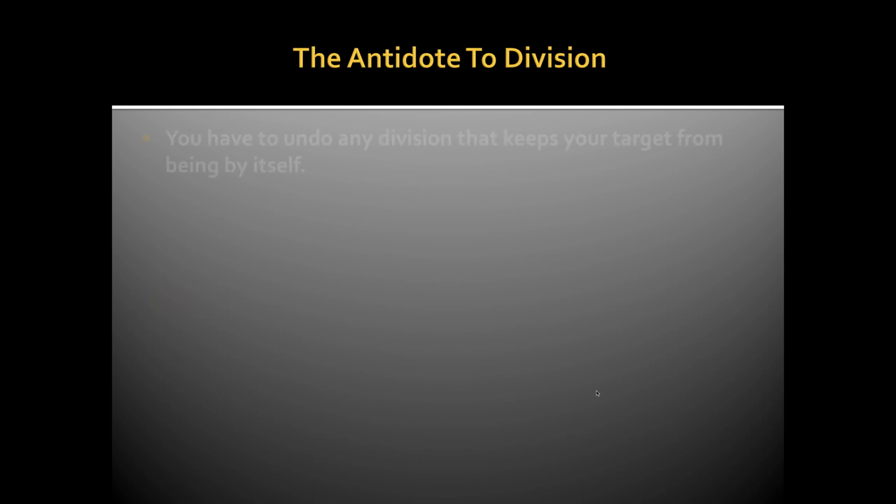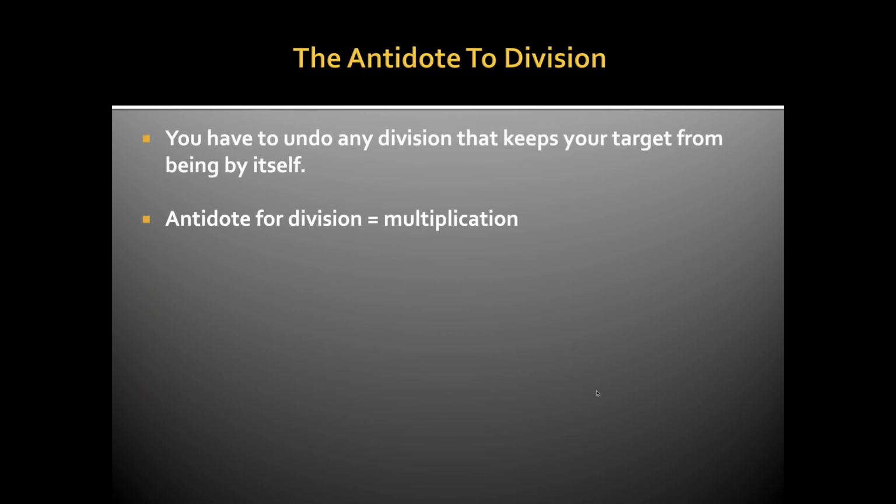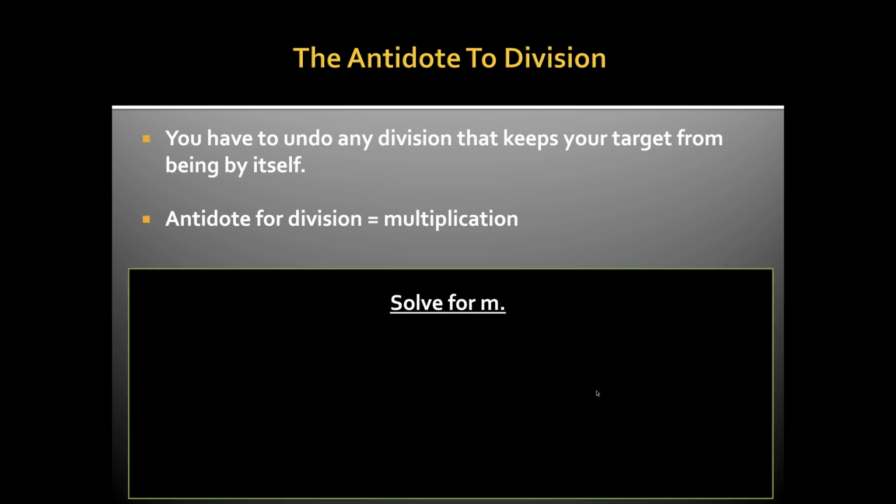The antidote to division is, well, multiplication. So let's say we have density equals mass over volume. Don't pop out that triangle. All right. So what is keeping m from being by itself? Well, it's being divided by v. So all we have to do is multiply both sides by v. V will go away from the right side and we'll leave it on the left side. So all you have to do is put in your volume and your density, and that will give you your mass when you multiply the two together.